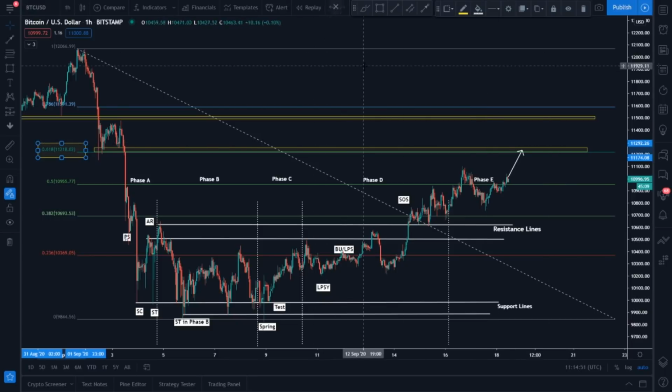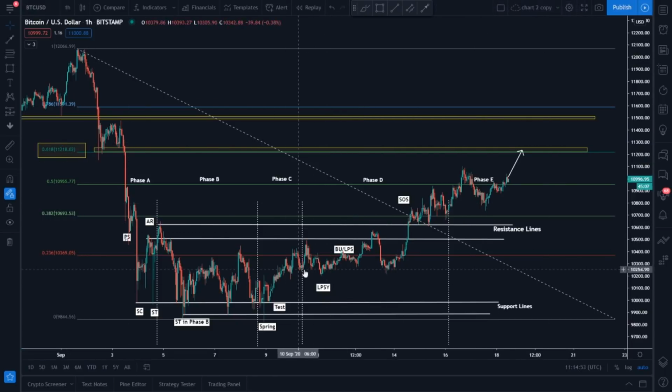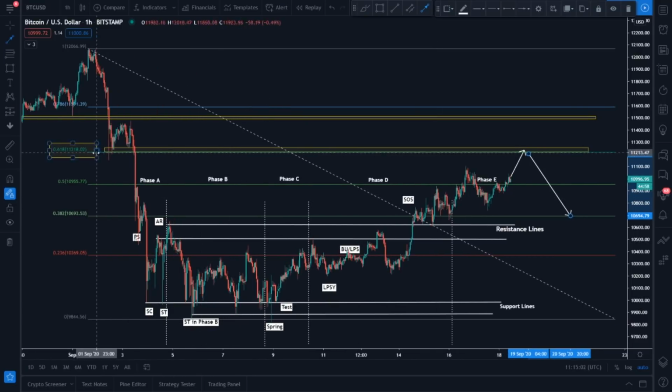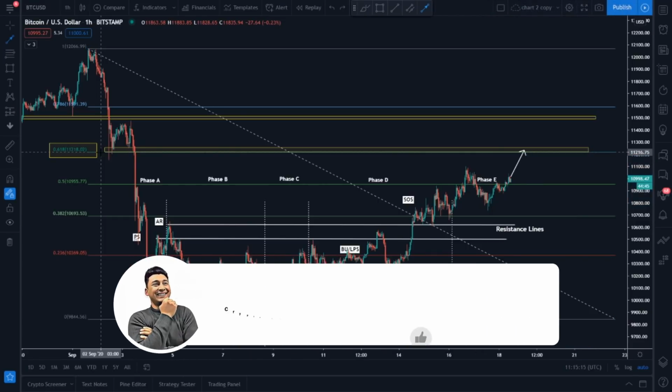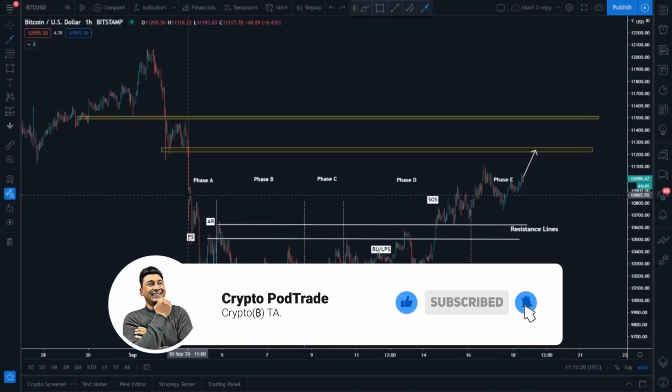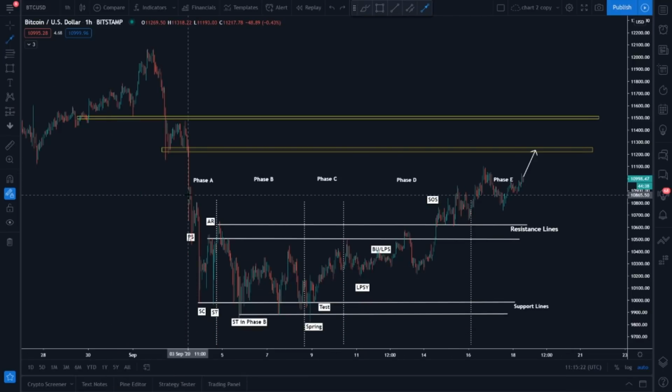Because what happens in most of the cases in a downtrend, when you see a bounce like this, price after reaching this 0.618 level gets corrected towards the downward direction. And in our case right now, we are also entering this phase, and the price is also heading towards this golden pocket level, and this golden pocket level is also at 11,200, and you can see that very clearly, right? But I'm not only going to show you in this manner, I'm also going to explain you why, and so therefore I have to switch the chart.